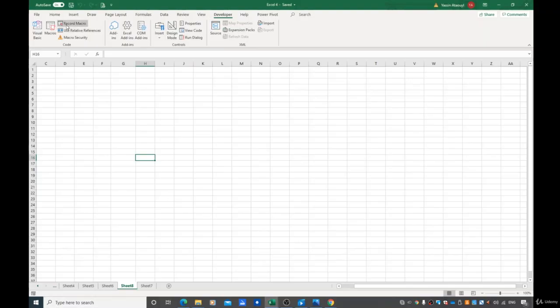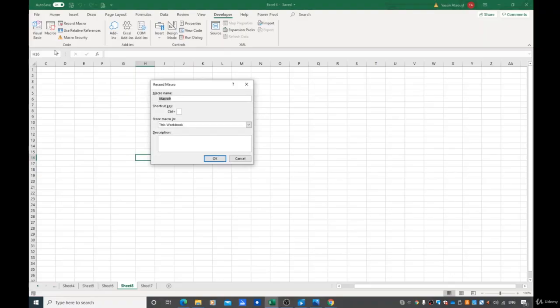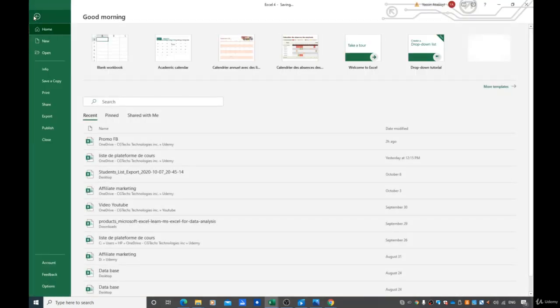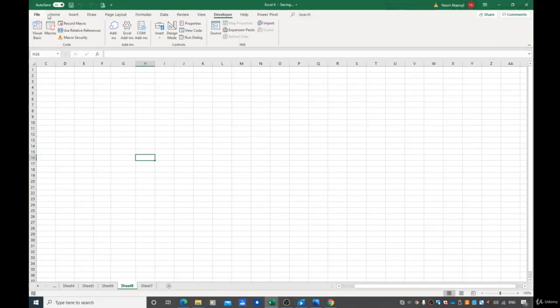So we are going to go here, click on record macro, and we'll call it save button. Then we click on OK. Now what we want to record is simply us clicking on Control S, and it's done. Then you can stop the recording. For those of you who can't find the Control S, you can just go into File and then Save, and it's going to be right there. Or you can just click here on the button right there, so you can save your document this way.